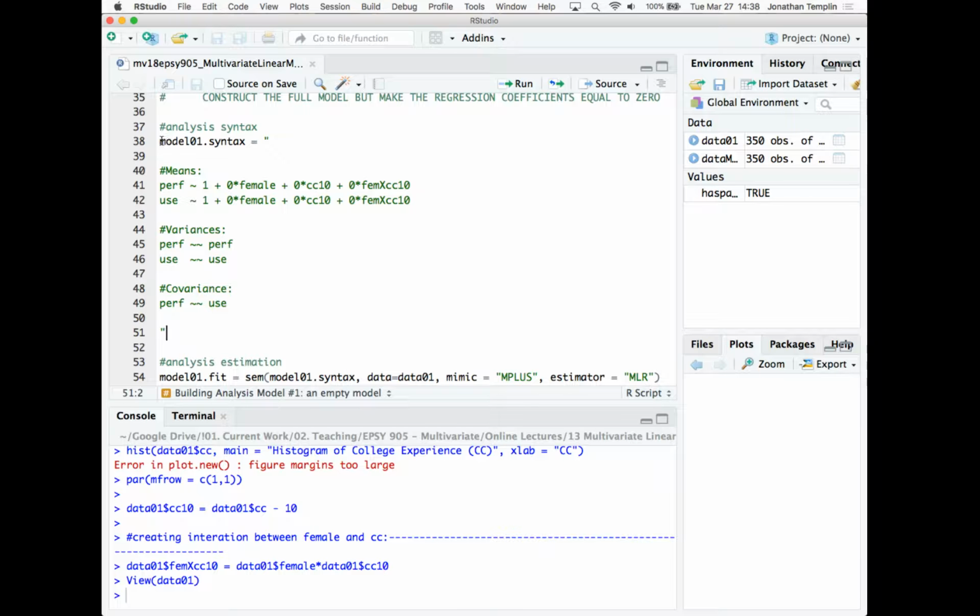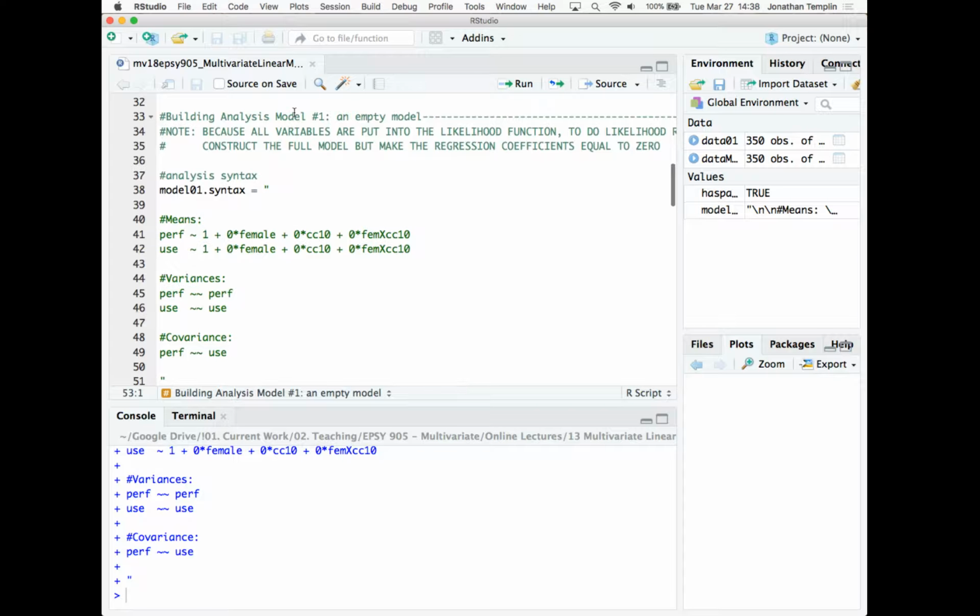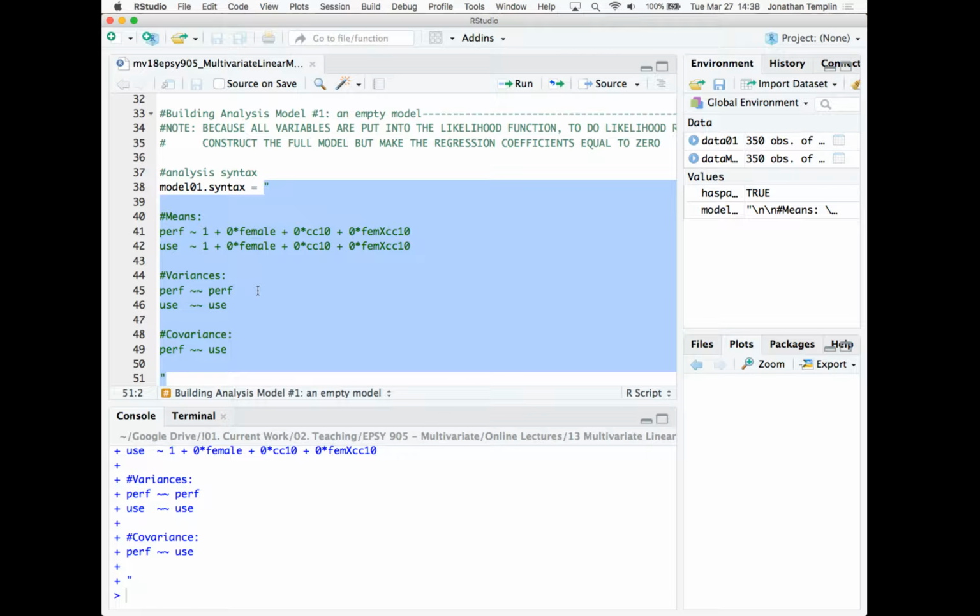So what you see here is I'm creating a new variable called model01.syntax. And the very first thing after the equal sign is a double quotation mark, right? When I run all that in RStudio, everything that goes inside of this quote becomes one big long character string saved in the model01.syntax variable. This is not the analysis.